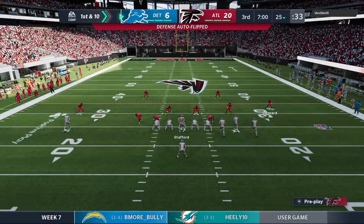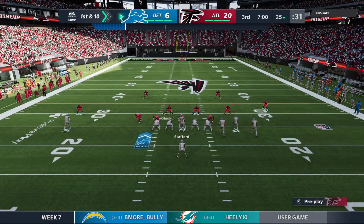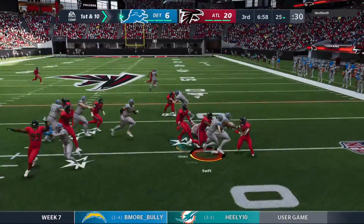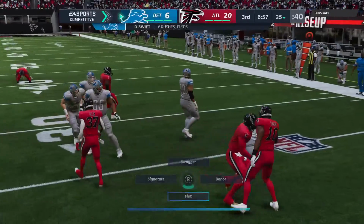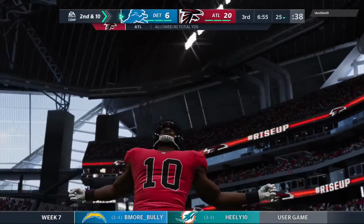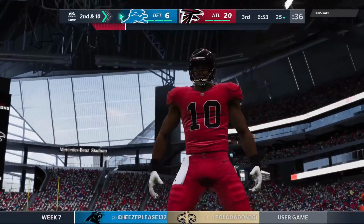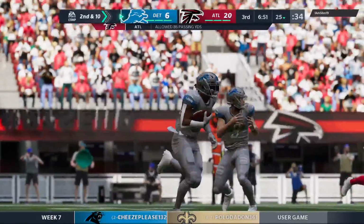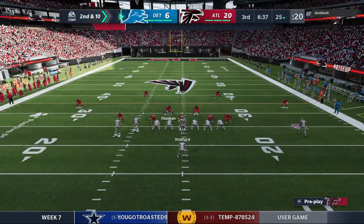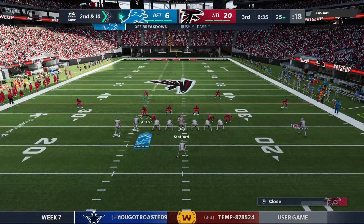The Lions offense ready to kick off their next drive. And tough to win games if you're going field goal, field goal, field goal here. They got a field goal last time. Now they'll be looking for a touchdown. They're looking for the big chunk now because, as you noted, the field goal way of doing it makes it that much harder. It puts more pressure on every possession for you now. Go ahead and get 6 and feel a lot more comfortable about the position they're in. Bigger chunks. We'll see if they can get the score.